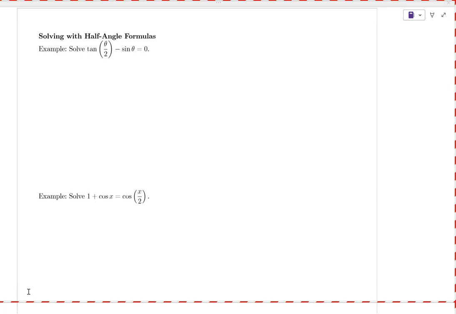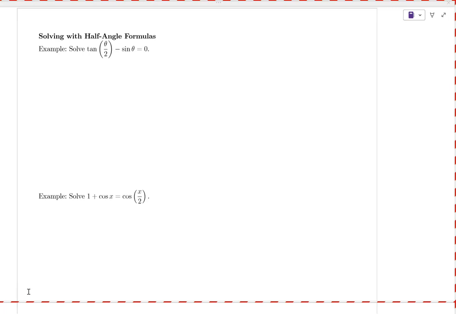So on whatever day it is, Friday, we will have a quiz over solving equations, the stuff that we've been doing in this last section here. So let's finish off these last couple of problems that we didn't get to last time. And then we'll get into some new stuff.